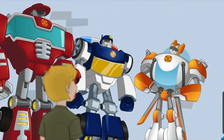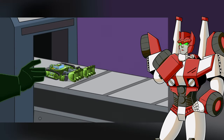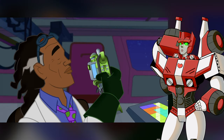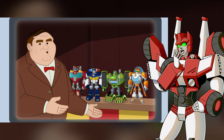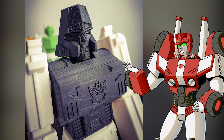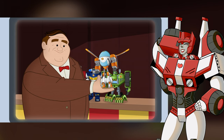A couple of things: when were the bots scanned by Doc Green's 3D printer? Also, it's a printer, not a scanner — you would need a 3D scanner, not a printer, but never mind. Second, these are 3D printed toys? They look great. Usually 3D printed toys have those ugly print lines and rough edges. These look perfect, almost like they just took the Rescue Bots' models and shrunk them down.